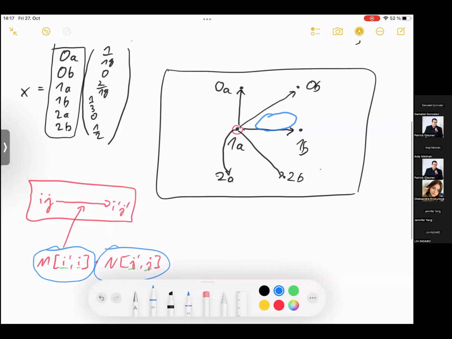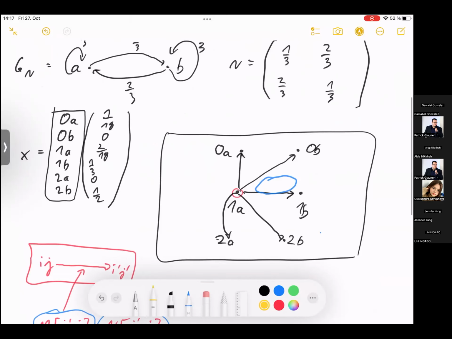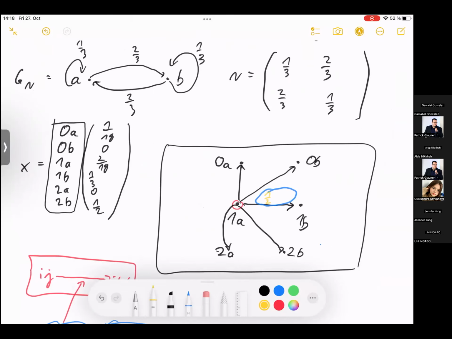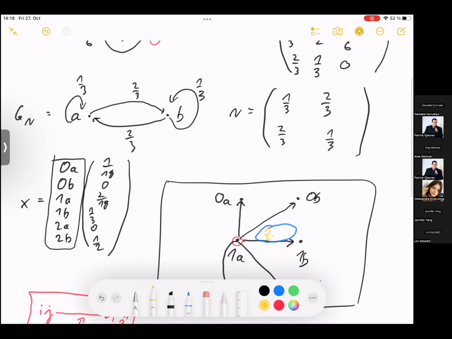We can look it up in the matrix, but we could also look at maybe more straightforward in the graph. So from 1A to 1B, that means we would stay in the 1. So this is 1/2. And we would go from A to B, and from A to B, it's 2/3. And let me just check the result. So that means it's 2/6, which means 1/3. So the student who suggested 1/3, this was correct. In fact, it's 2/6, so 1/3.